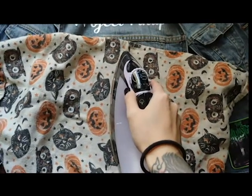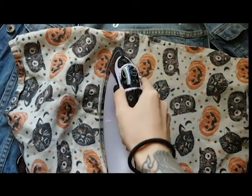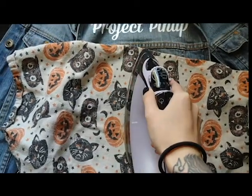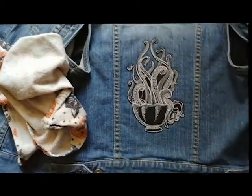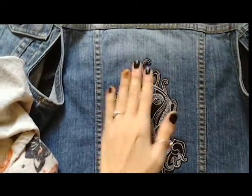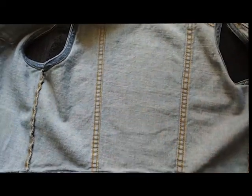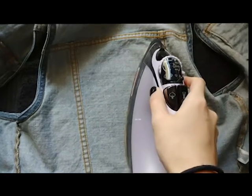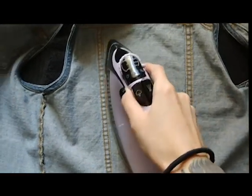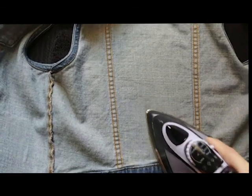That's when I'll flip the garment inside out and then do the inside of the garment with the patch first. With the thicker patches they'll stick pretty well. On the front side, you just want to make sure it sticks first, and then flip it inside out and do the other side. You don't have to put fabric on the inside because this is already a fabric. The fabric is more just to protect the outside of the patch. Now press all the little areas on the inside. If you miss a spot, after you're done you can always go back and heat it again.